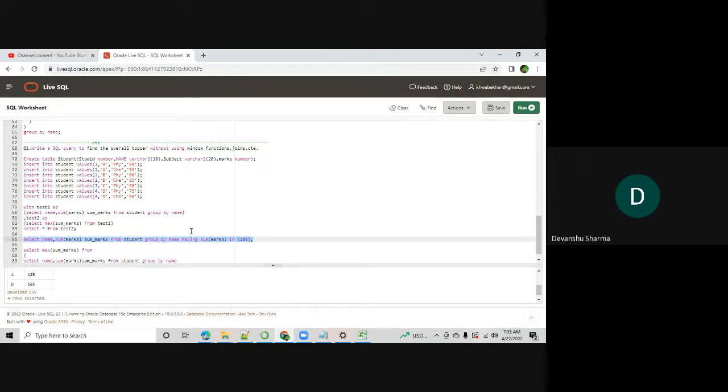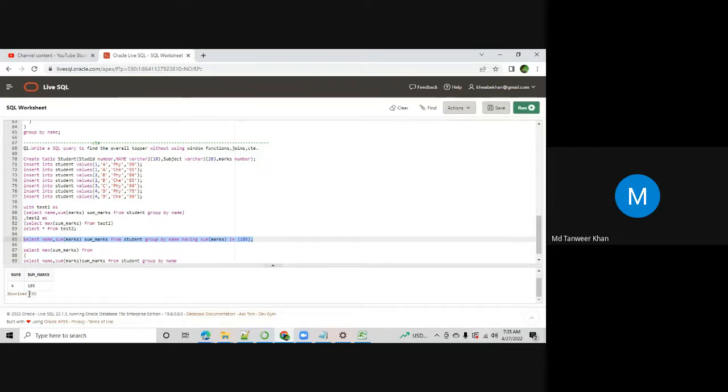In this scenario, it's fine, but we do not need to hard code the value. Correct. Very good. In this scenario, this is correct. You have kept it 185 because we know that 185 is the maximum here, but you should not hard code that. Very good explanation. So if I run this, you will get the output.